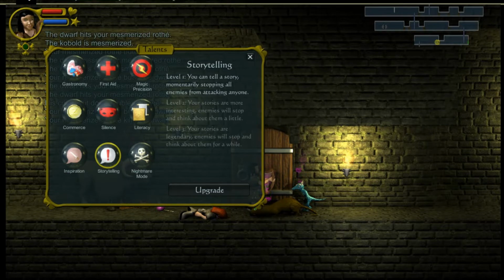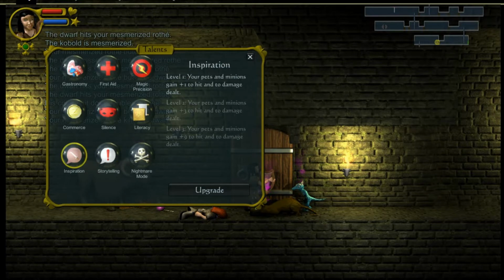Level 2, your stories are more interesting. Enemies will stop and think about them a little. Level 3, your stories are legendary. Enemies will stop and think about them for a while. So that's basically extended duration. This one, your pets and minions gain ever-increasing advantages. I'm not sure which is going to be the best one.